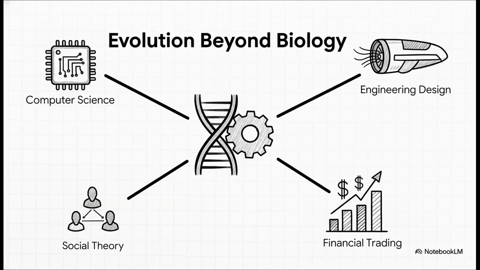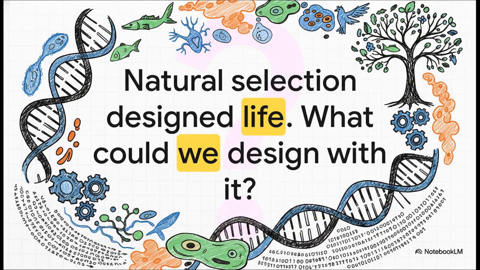And today, this amazing algorithm is being used to solve all sorts of real-world problems. Engineers use it to evolve more efficient designs for jet engines. Financial firms use it to evolve smarter trading strategies. We have literally taken nature's greatest invention and turned it into one of our most powerful tools for innovation. Which really leaves us with this final, mind-bending question. For billions of years, the slow, steady, relentless algorithm of natural selection has been designing the most complex thing we know of: life itself. Now that we finally understand the code, what incredible things could we design with it?